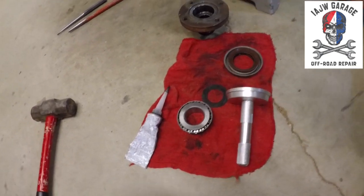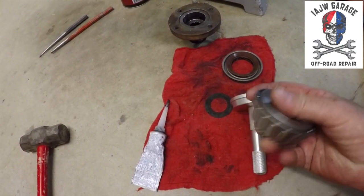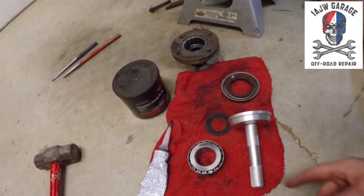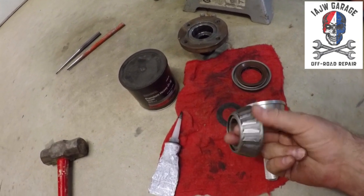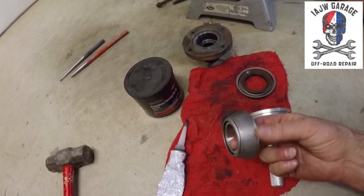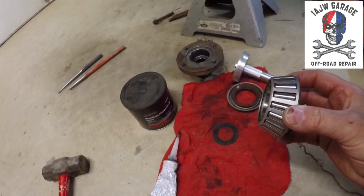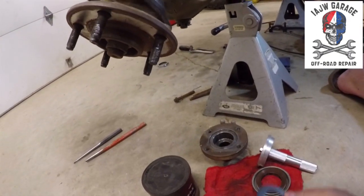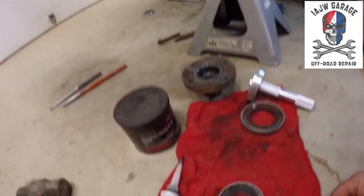So next, what we need to do is take this bearing, which is the outer bearing, right? Put some bearing grease on it. Just lube it up a little bit. You don't need to pack it, because it's not a greased bearing, it's an oiled bearing. But just put a little bit of grease on it, just so that it's got some lubrication in the initial stages. So the order is this bearing goes into the race. This oil slinger goes over the top of the end of the bearing.